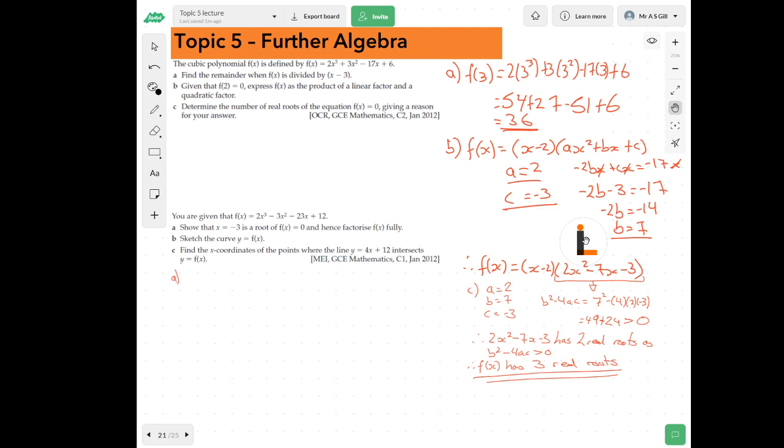So I'm just going to start going through part A here. One thing I want to note is it's really important you show this substitution that we've done here. The examiner wants to know that you understand what f of minus 3 or f of whatever number it is means, and you can represent it accurately. So it's really important that you show this substitution taking place here.